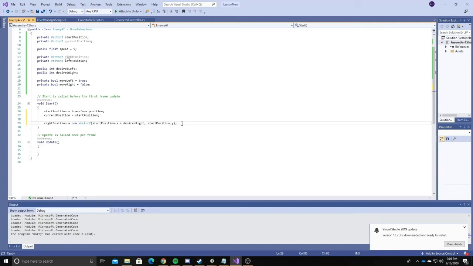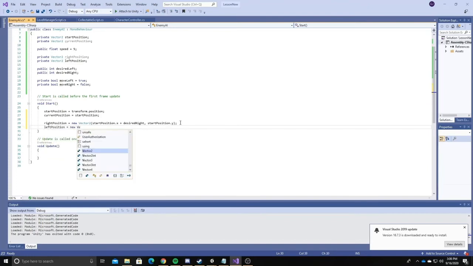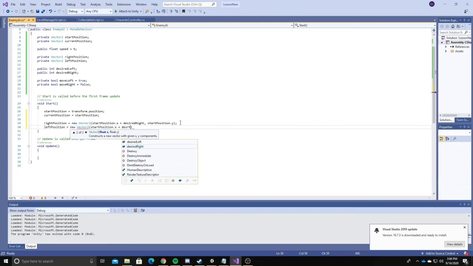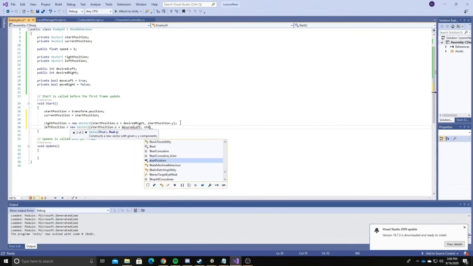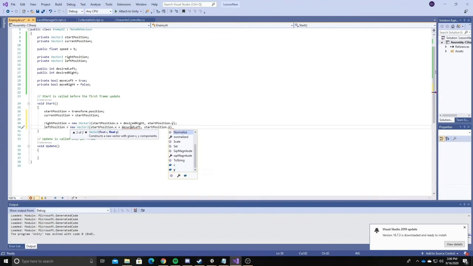Great. So now that we've got the right position, let's go ahead and do the left position. The left position is going to be the exact same line of code, except the only thing we're going to change is that instead of using the desired right position, we're going to be adding the desired left. One thing to note too is that when you move to the left, it's always going to be negative, and when you move to the right, it's always going to be positive.